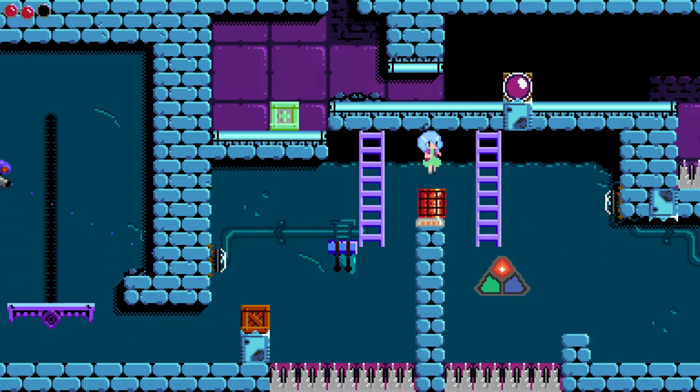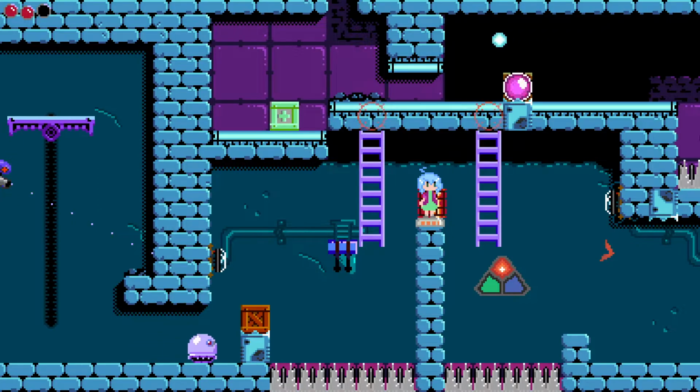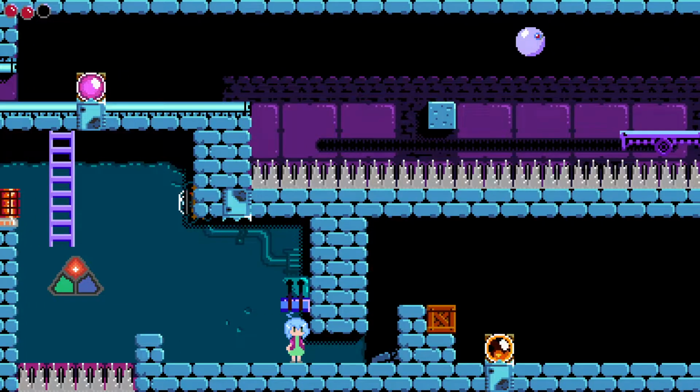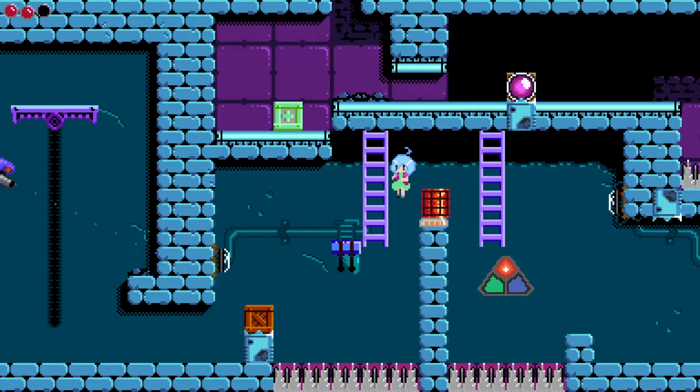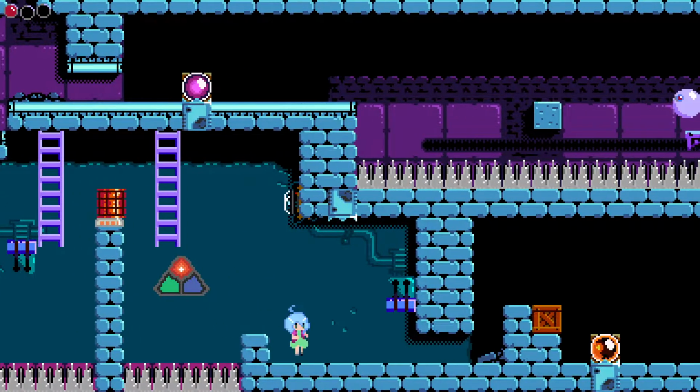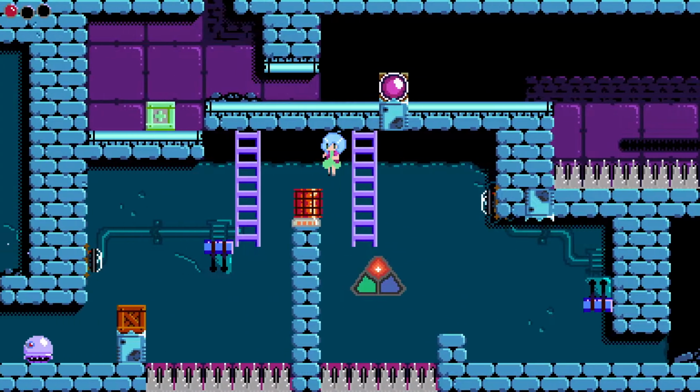Oh, okay. I can hold down and jump to do that. So I guess I'm standing on this depress switch and it's kind of indicating what it does or something. I don't know why it's showing an arrow over here. Not really sure. Pretty easy to fall off once you're up here.